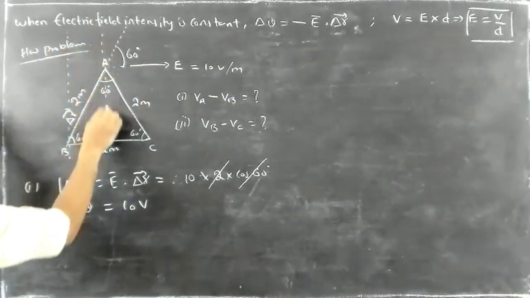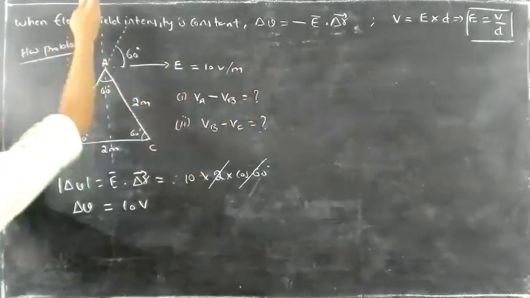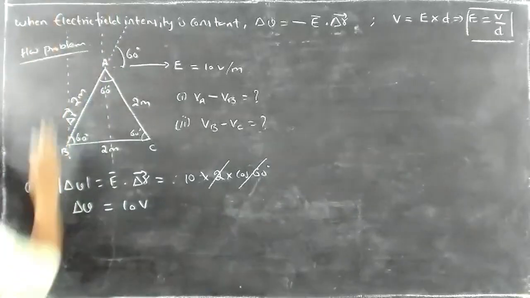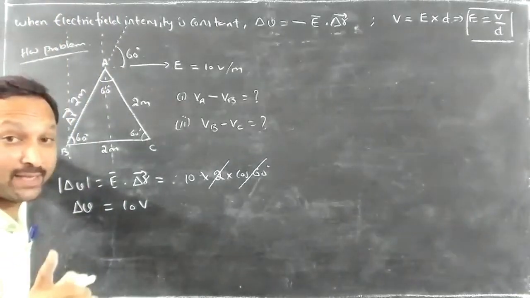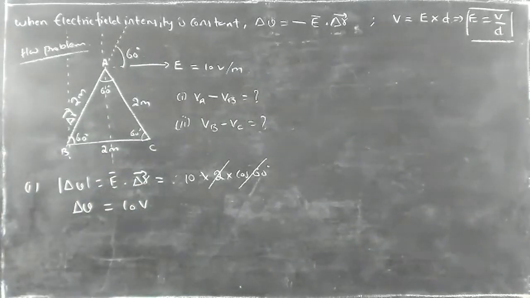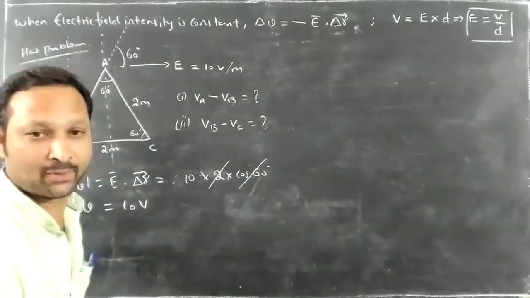So, let us consider this is a line which is perpendicular to the electric field. Equipotential surfaces for the introduction. And also, we know that in the direction of the electric field, potential always decreases.